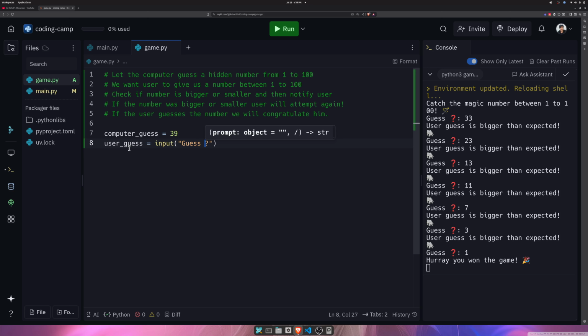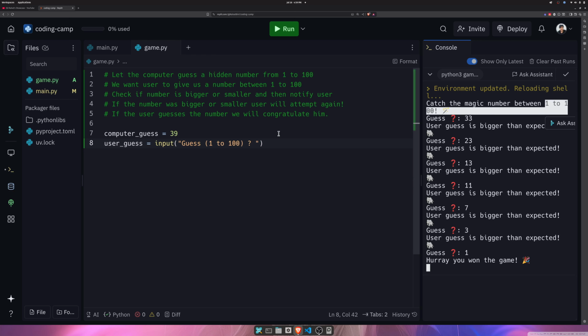What will the guess be? Maybe from 1 to 100. And that's it. After we prompt the user like that, the user will enter a number from 1 to 100.